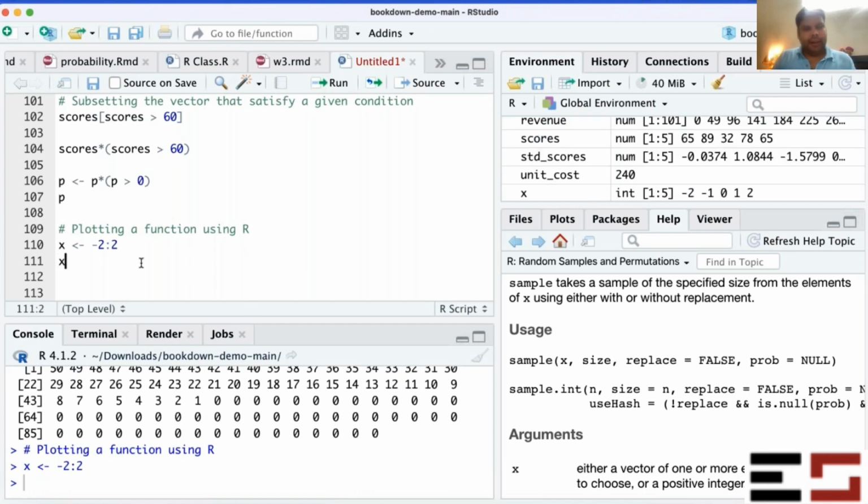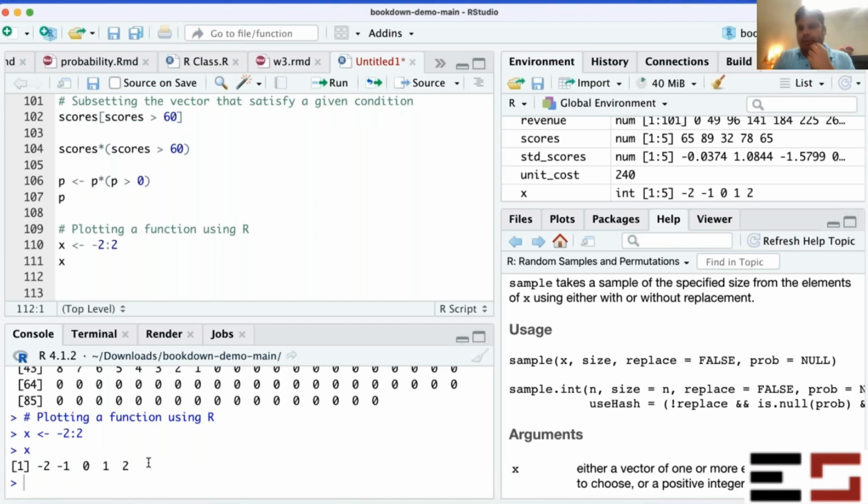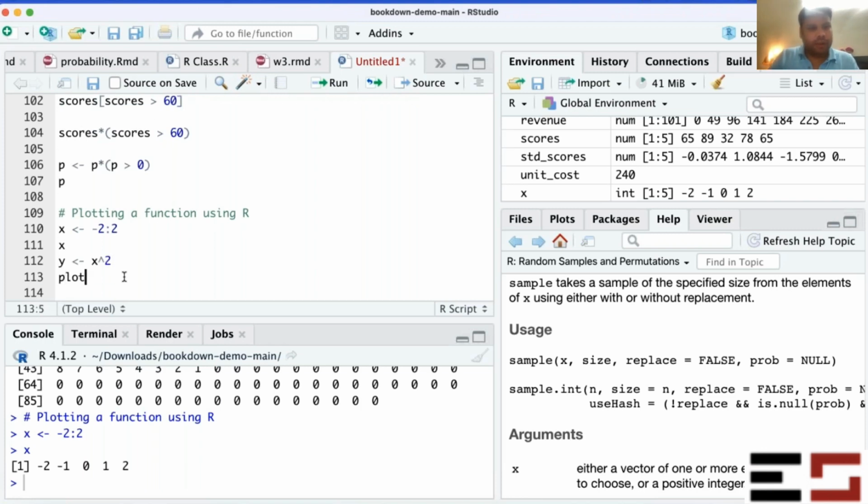It will create a vector -2 -1 0 1 2. Let's just try and plot. Let's see what's going to happen. So y equals x squared, and then let me use this inbuilt function plot. Plot(x, y). Let me run this.